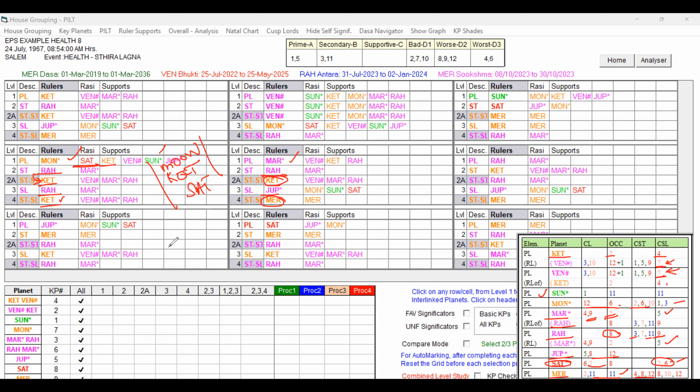Now let us check the important planet. When Lagna is connected to 6th house, we have to check the 6th sublord. Who is the 6th sublord? Saturn. 2 and 6 cuspal sublord, 6th lord, and 2 and 6 cuspal sublord is Saturn. That Saturn is in the star of Mercury. Mercury is 4, 8, 12, second lord, and 8 and 12. So it is weak. Sublord is Ketu, Maraga casting houses. 2A level planet is Rahu occupying 8th house. So 8th house signifying planet, next level is talking about Maraga Badhaga houses.